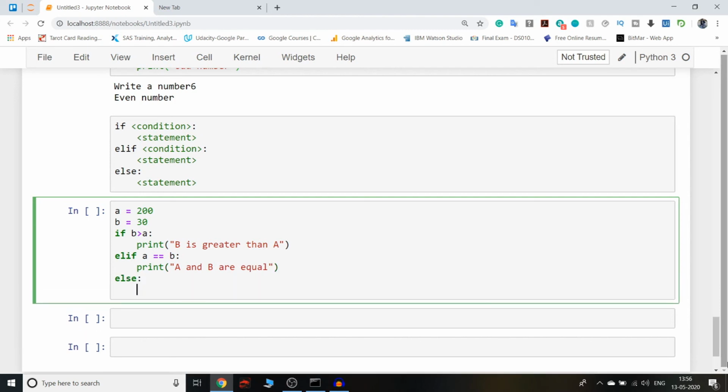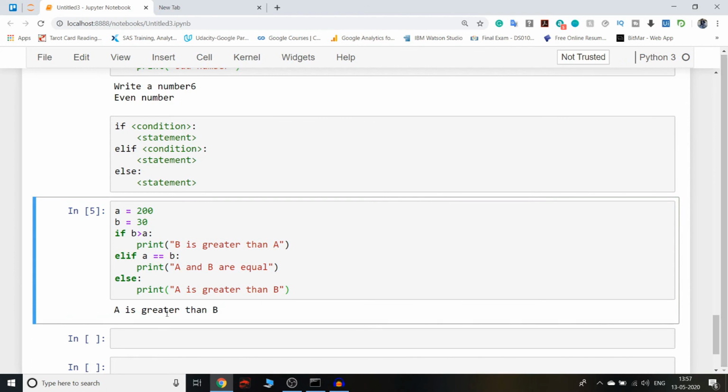Else print "a is greater than b". Sorry, let me run it.